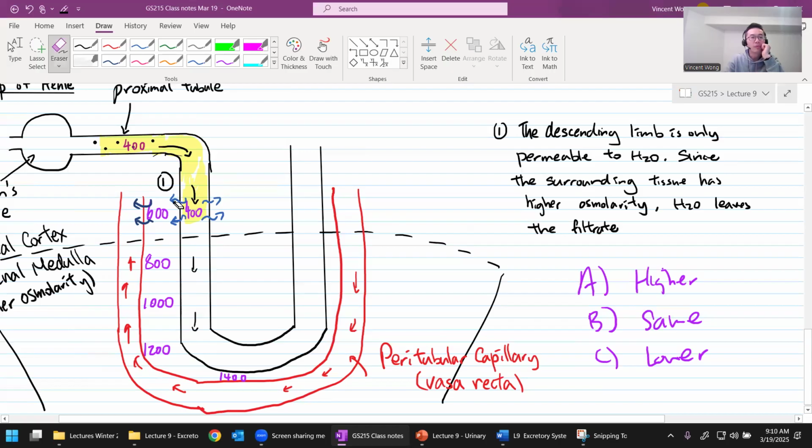Now, when you remove water from this, the purple dots are not going anywhere, right? They're still staying the same, but you have less water now. So whenever you decrease the volume without changing the amount of salt, the concentration goes up. Think about reducing a sauce when you're cooking. As the water evaporates, the sauce gets thicker and tastes sweeter or something, right? So I'm gonna change this number. This number is gonna go up to 600.